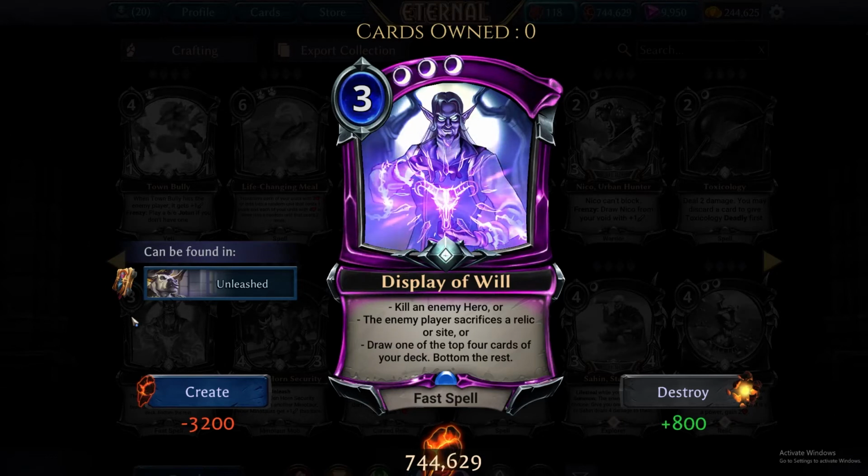I mean, at the very least, I guess it draws you a card, right? Lets you dig a little bit deeper. It's at fast speeds. You could do it at the end of your opponent's turn. Heroes are normally relevant card types, but your opponent may not always have one. And I think the sacrificing a relic or sight is kind of medium at best, probably low end. So, I don't know, still a C minus, maybe an even C, just because it could cycle itself.